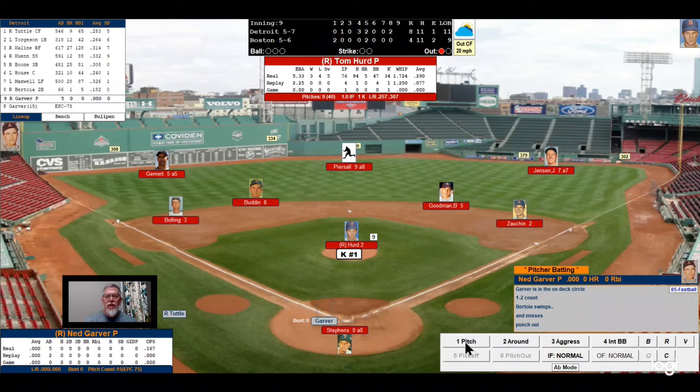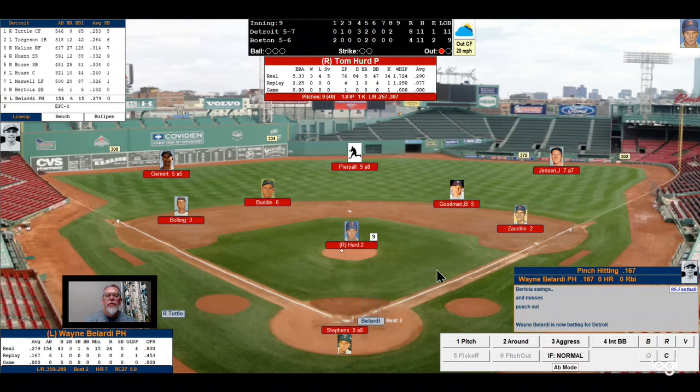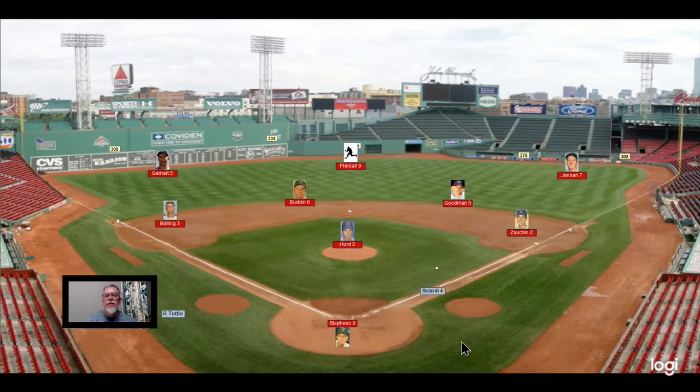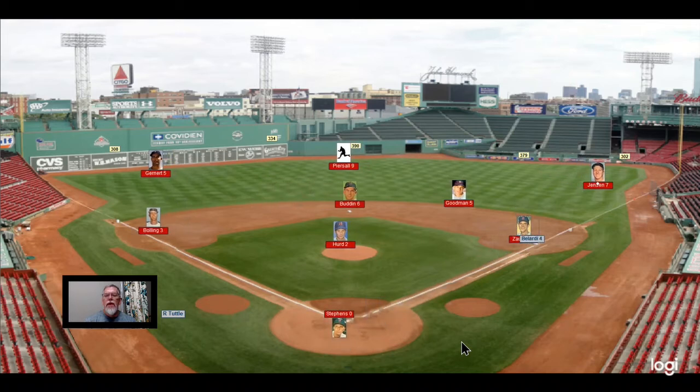That brings up Garber, the pitcher. And they're going to bring in Wayne Belardi to hit for the pitcher. Belardi comes in batting .279 in 56, but .167 in this replay. Here's the pitch to Belardi. It's hit sharply into right field as it gets past Zauchin at first.